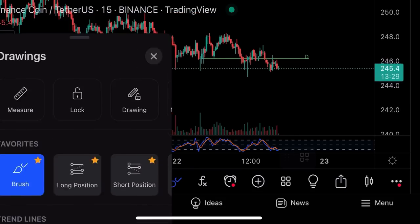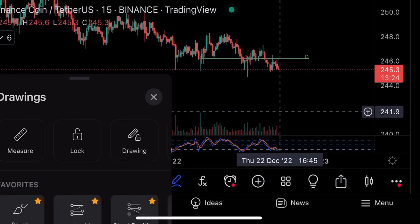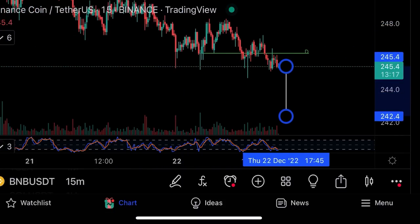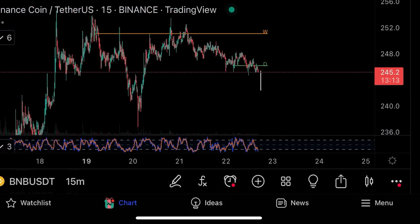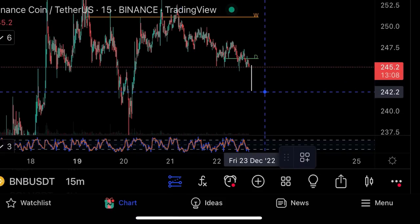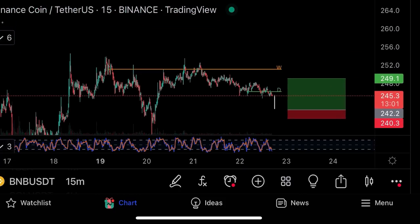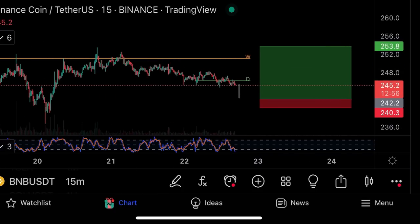But we can see that on the 15-minute time frame, we have this very little head and shoulders formation. Everyone see this little head and shoulders formation that if it breaks this support line, takes us to here on BNB, 242. But there's a lot of support here. I would go long from that after that bounce onto this big support. Long here, stop loss just underneath these supports because we have a lot of support here, and the take profit at the top here, this resistance line, 253.